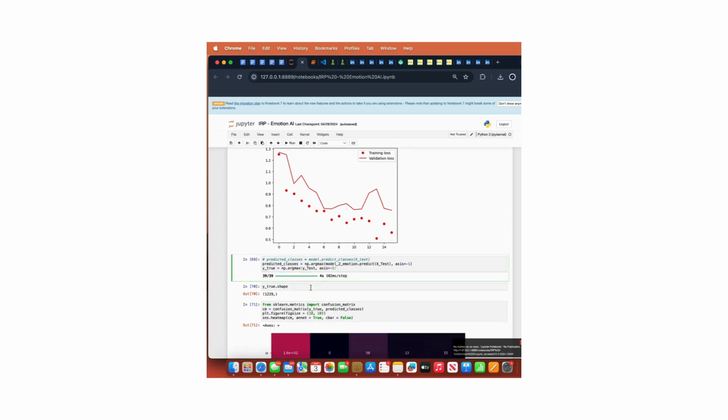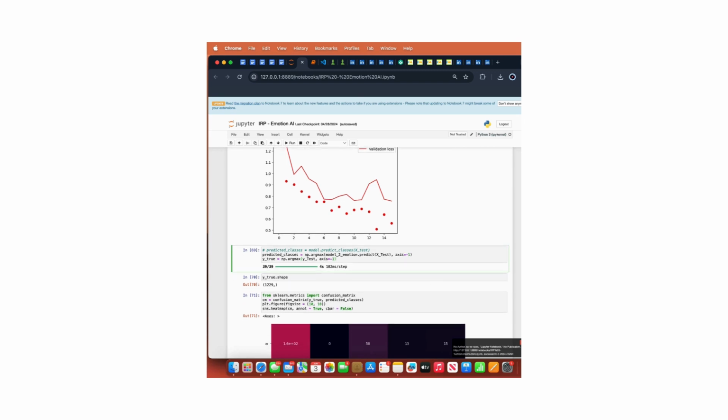Then y true, this line extracts the true class labels from y test in a similar manner as the previous line. Then you just check the shape.